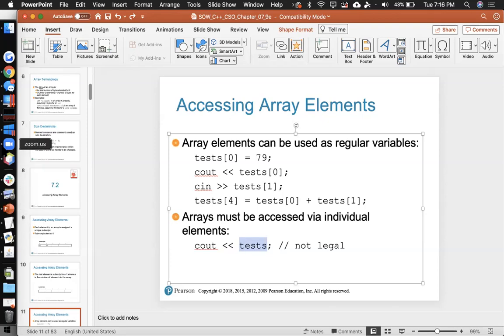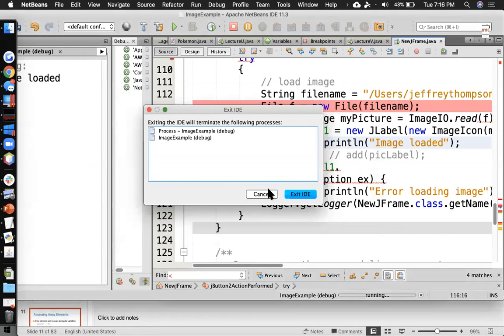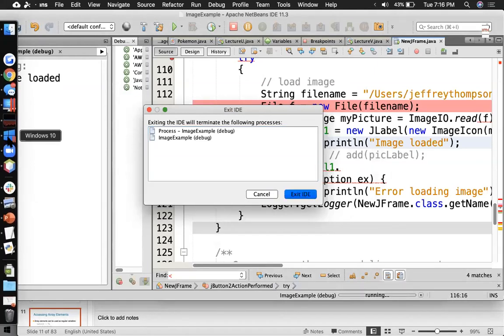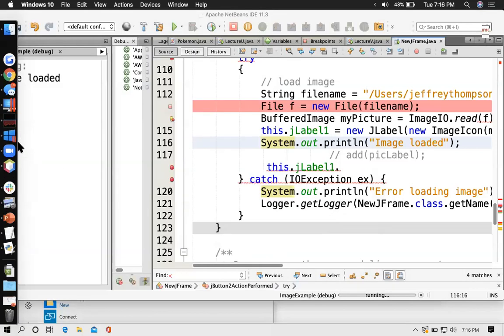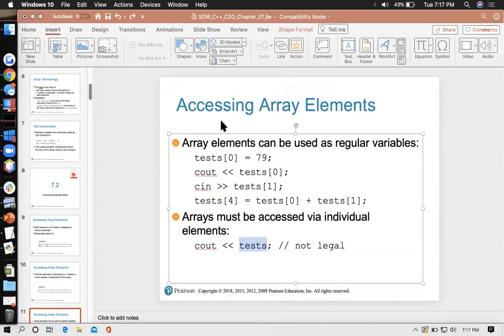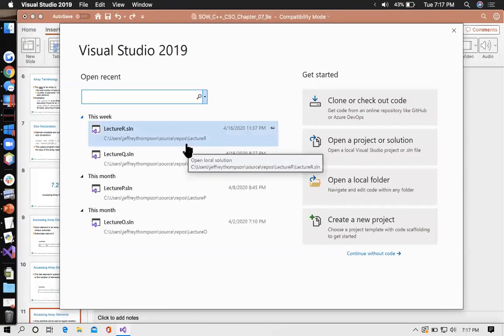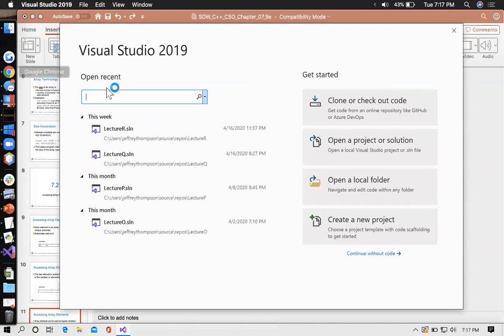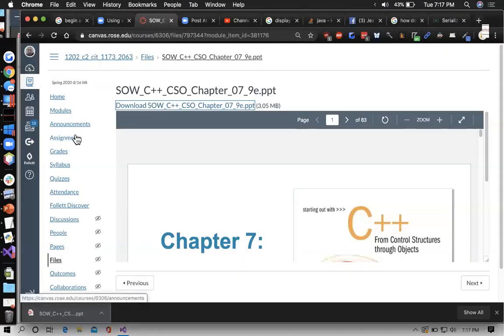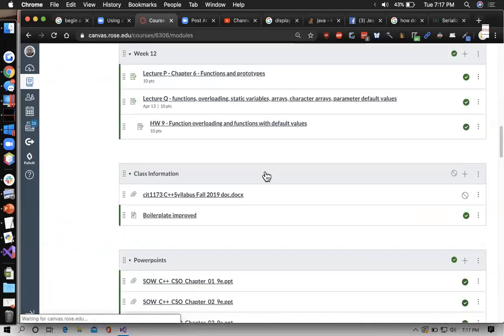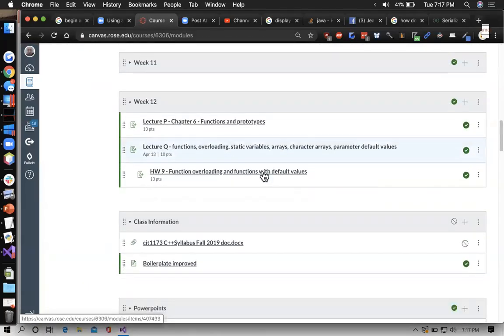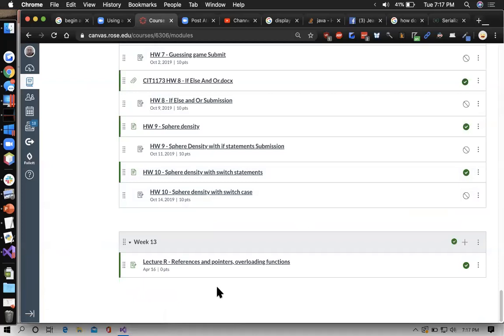Might not be a bad time to go ahead and create Lecture S, perhaps. What, did I never move it up? Yeah, I never moved it up.